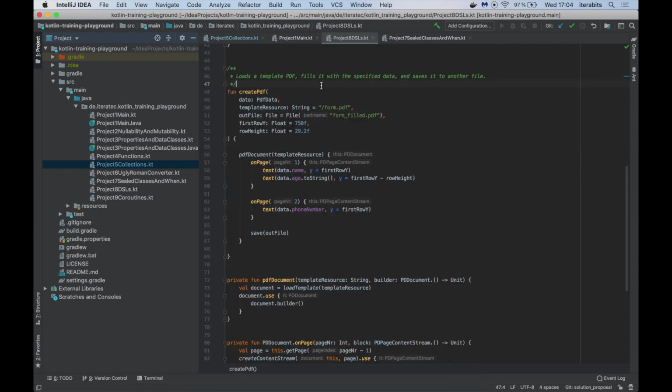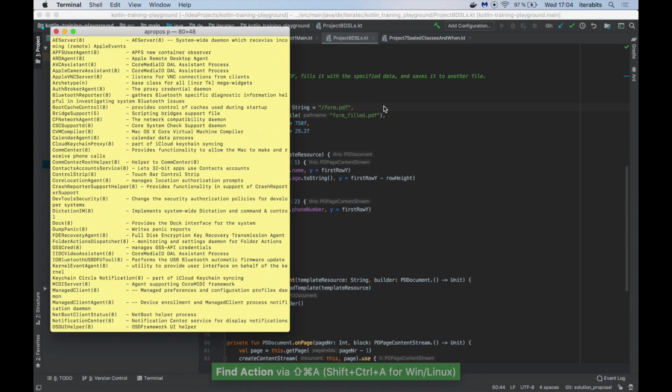And on Mac, usually right now, if you type this, it's overridden by the Mac operating system. So I'm going ahead and I will type Command-Shift-A. And now it's opening the man page on my Mac, which is not what I wanted. So usually I want IntelliJ to handle the shortcut, but right now the operating system opens something for me.